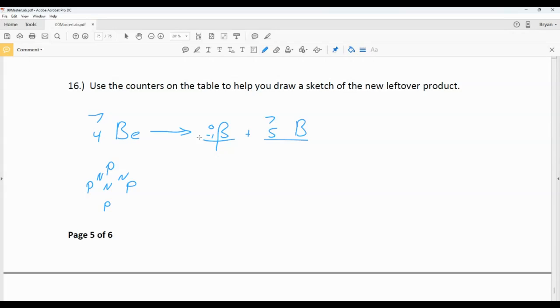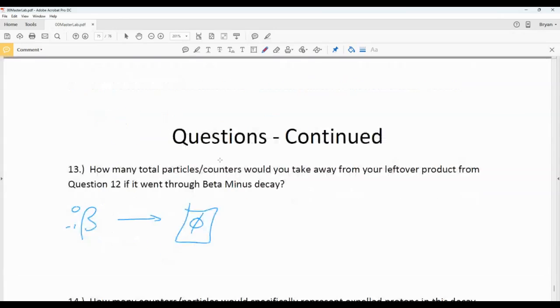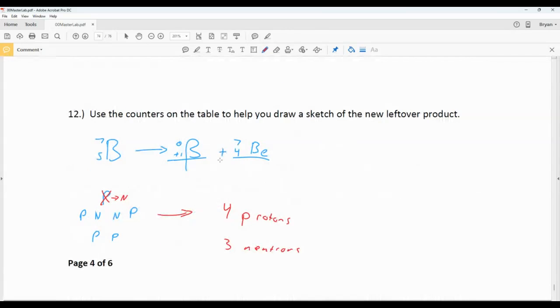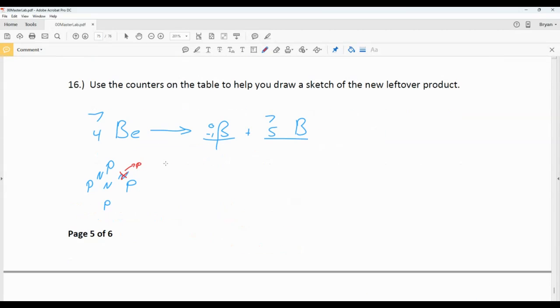And then subtract negative 1. Again, it looks like we're adding a proton, and that's because, from our answers earlier, a neutron is going to transition into a proton. So a neutron here is just going to turn into a proton. And then we start to go back and count all of these up. Opposite process from what we saw in question 12. But now we're going to have 1, 2, 3, 4, 5 protons. And only 1, 2 neutrons. For a total of 7 nucleons.